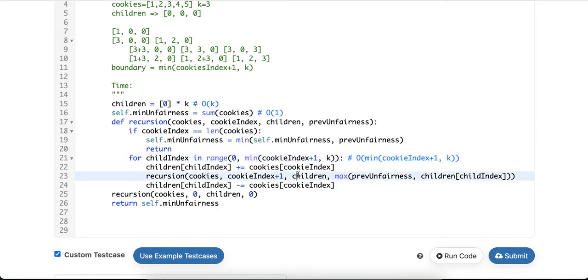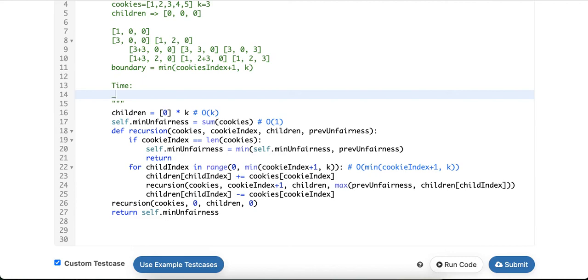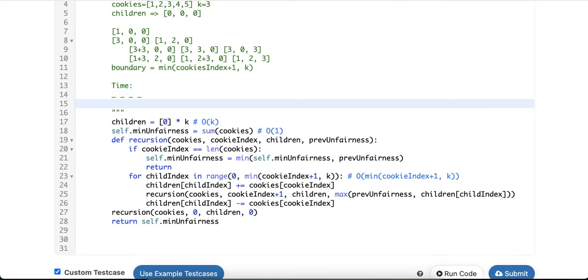And then at this one, it will recurse for each of the cookies. So if we imagine it, it will do recursion for each of the cookies, so the depth will be the length of cookies, okay?